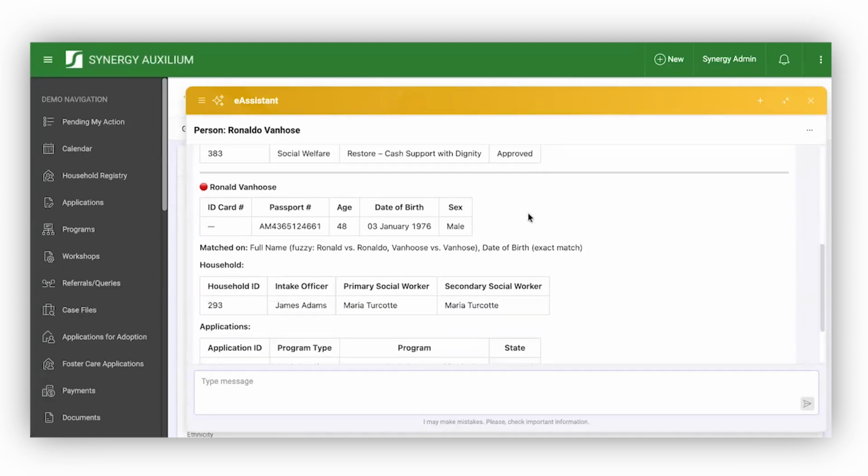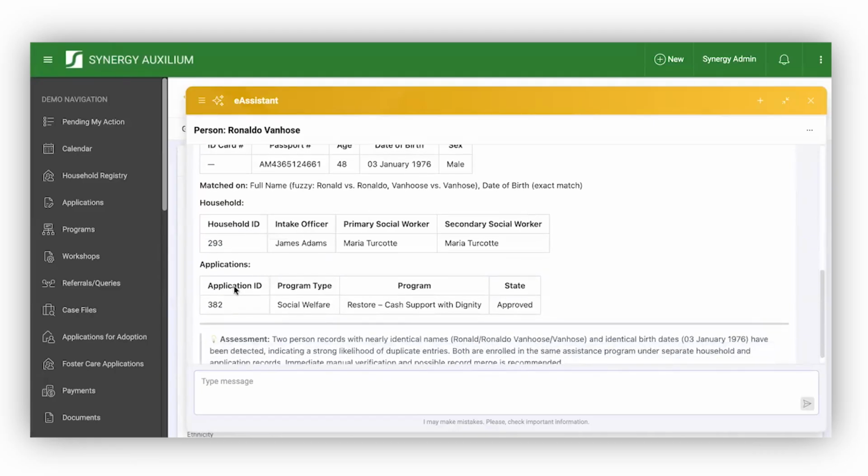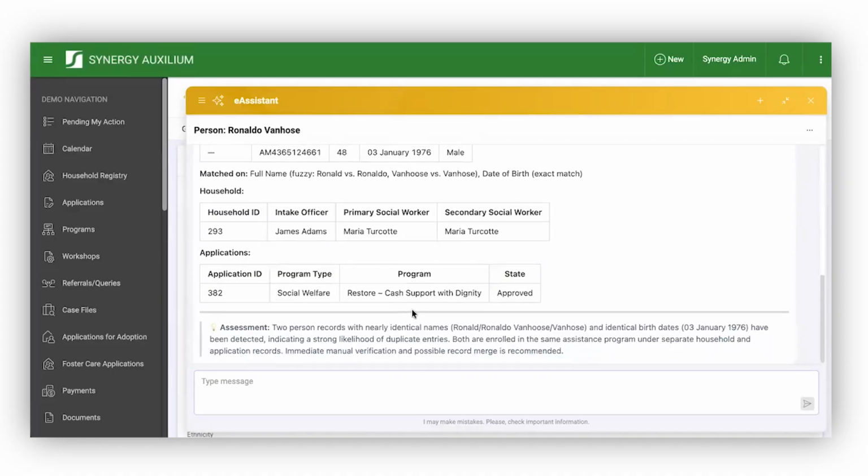When we scroll further down, we see that the duplicate member identified in the system is benefiting from the same exact program, meaning that the member has been registered probably in two different states, regions, or areas under a slightly different name, however is benefiting from the same program twice.